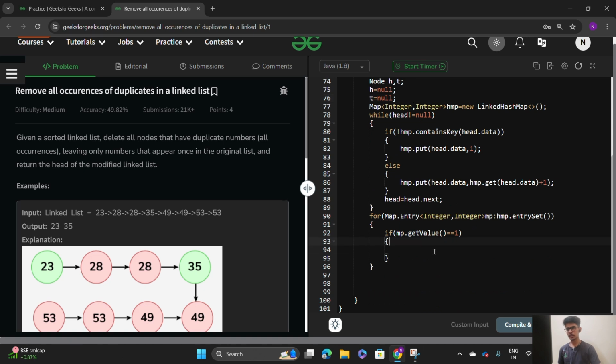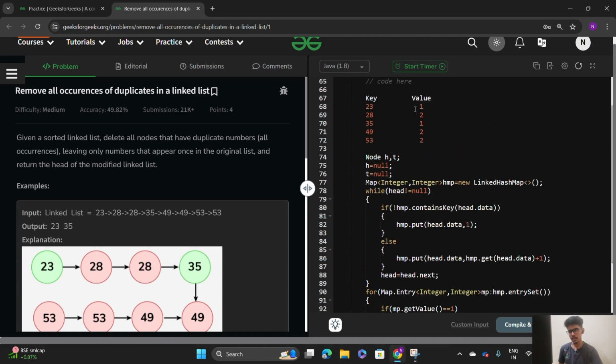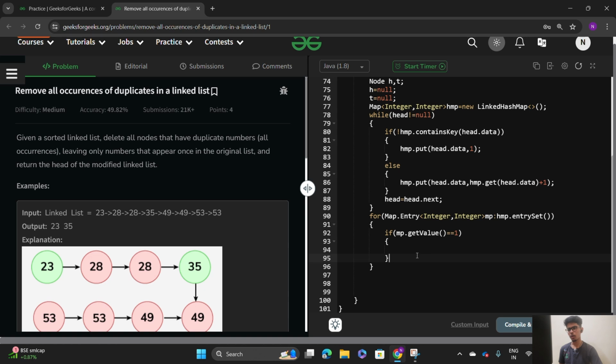Now I'm going to check whether my value is 1. Yes, my value is 1. Now I'm going to check whether my head is null. Yes, my head is null. So now I'm going to add data in my head: new node of head dot data.